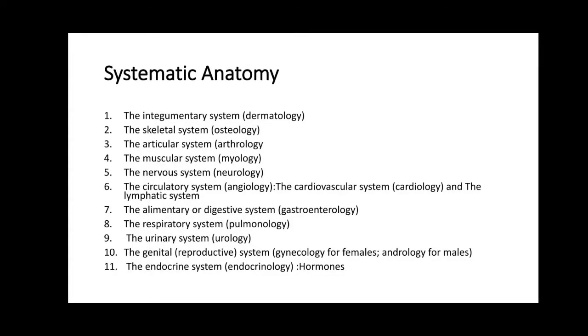Then we have the skeletal system, also known as osteology, consists of bones and cartilage. It provides our basic shape and support for the body and is what the muscular system acts on to produce movement. It also protects vital organs such as the heart, lungs, and pelvic organs. Then we have the articular system, which is known as arthrology, consists of joints and their associated ligaments, connecting the bony parts of the skeletal system and providing the sites at which movements occur.